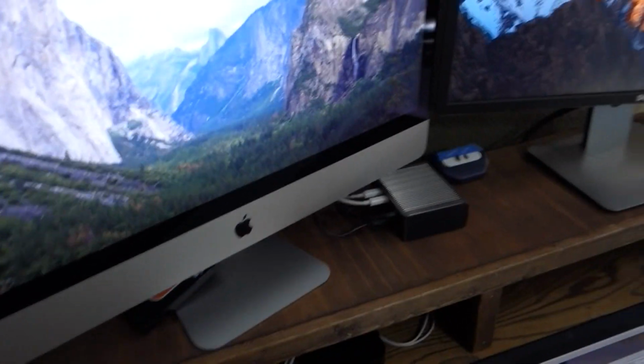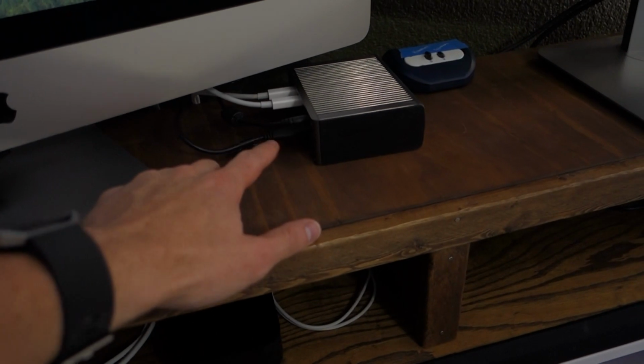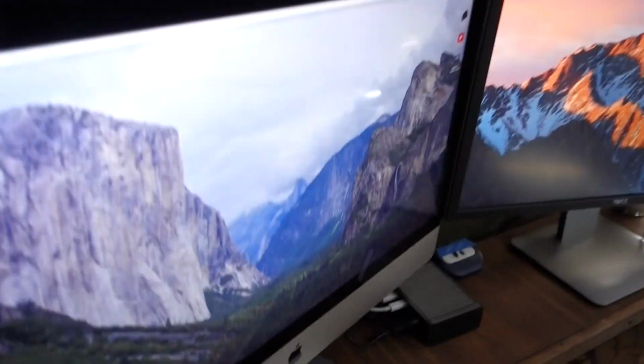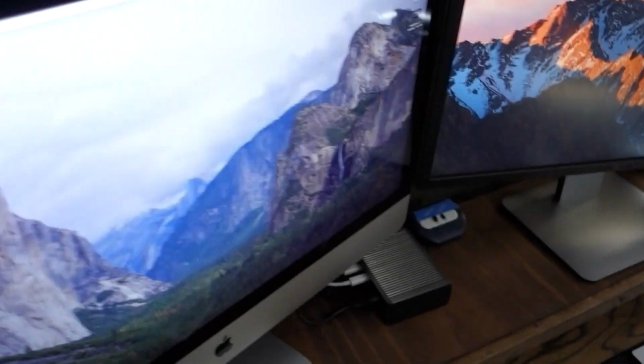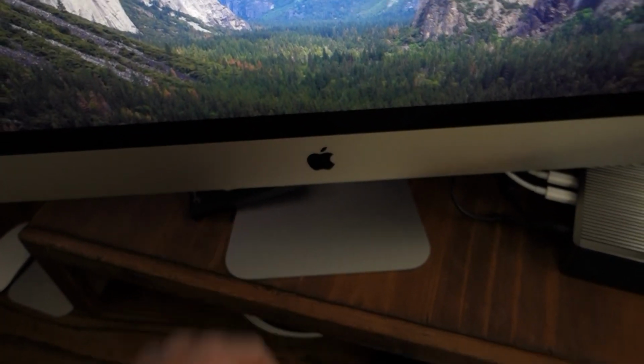I've got a dock now, a Thunderbolt dock, so that I have easier access to some USB ports, so that I can plug in drives more easily. And then back here, I put the backpack on from 12 South that has my drive for my video. So I have a video drive and I have a photo drive, which is this guy here.